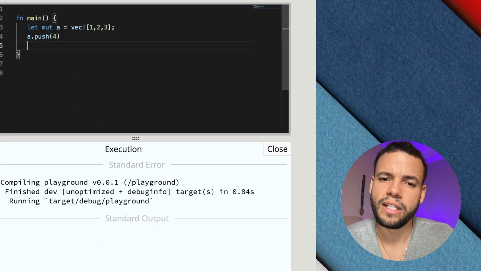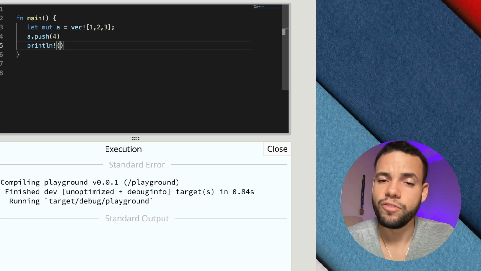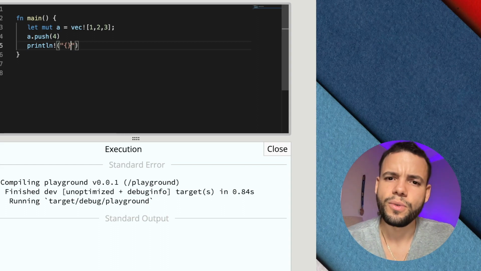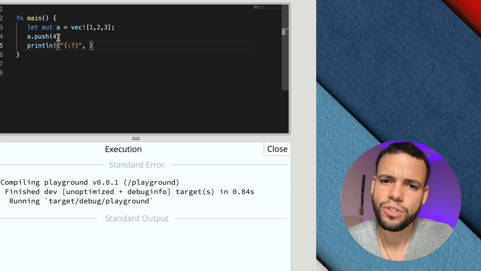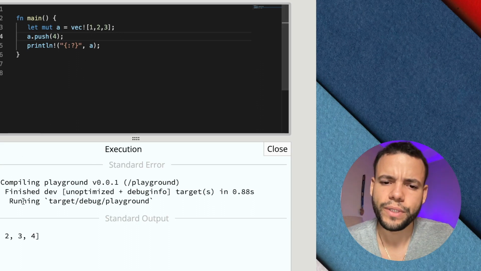And you'll see that if we print out the vector a, an easy way to print everything contained in the vector is using this interpolation, and then we just add the variable here. So you see that we have 1, 2, 3, and then 4.